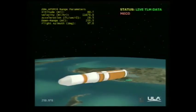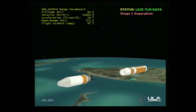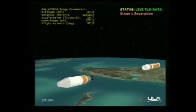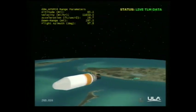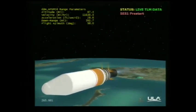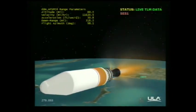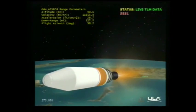And we have the partial thrust command. Chamber pressure dropping as expected in the first stage. Standing by for MECO. We have MECO. Standing by for stage separation. And we have stage separation. We have NEDS deploying. Standing by for igniter spark. We have igniter spark, standing by for ignition. And we have ignition — ignition on the second stage. Second stage chamber pressure is beginning to rise. Good chamber pressure on the second stage.